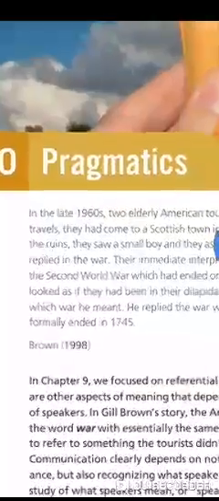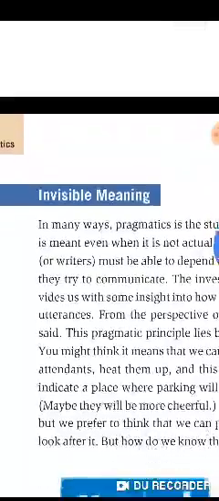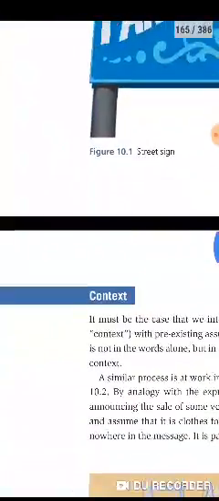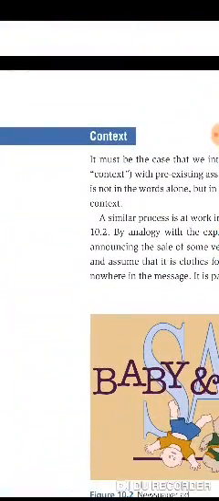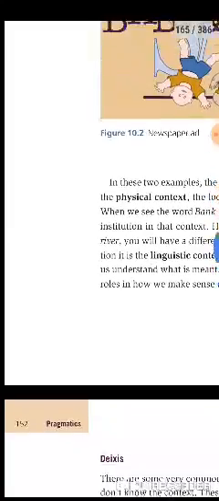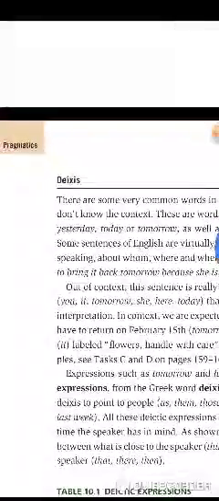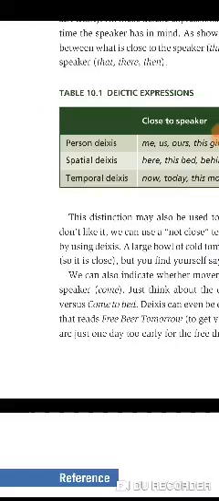Well, so far so good. We are talking about pragmatics, and we said that it is in fact a kind of invisible meaning by the participants, by the speakers, and in this, context is important. And we said that there are two types of contexts: linguistic and physical context. Linguistic context is also now known as co-text. Now we have pointing words or deictic expressions or deixis. There are three types of deixis: person deixis, spatial deixis, and temporal deixis.